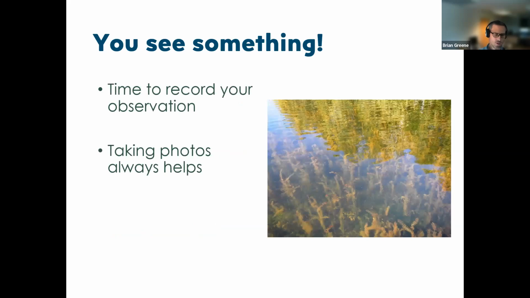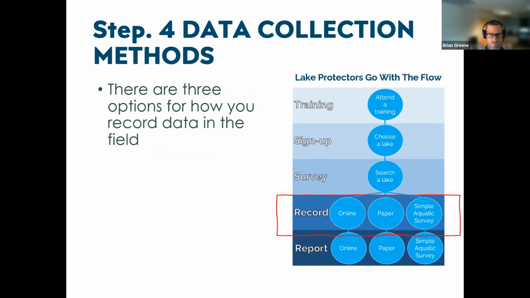Okay, so you are out on your lake, you're doing a survey. I see something. I'm pretty sure this is an invasive species, Eurasian water milfoil. Now it's time to record your observations if you have an aquatic invasive species. And as always, taking photos is always a good step because it provides a lot of information. That saying, a picture is worth 1,000 words. That's definitely true in this case.